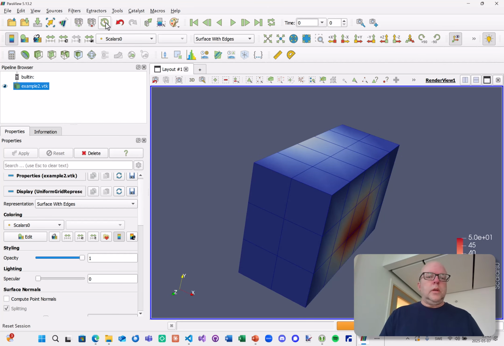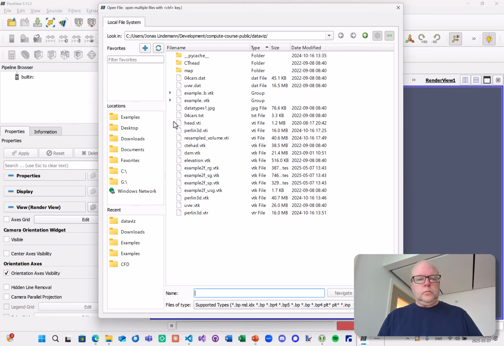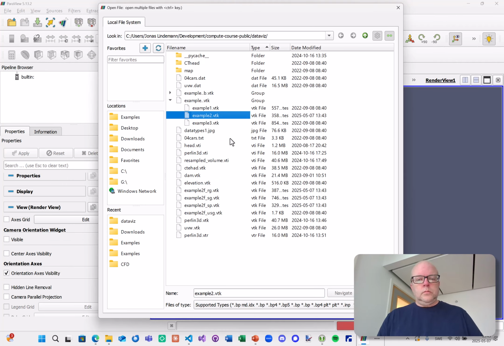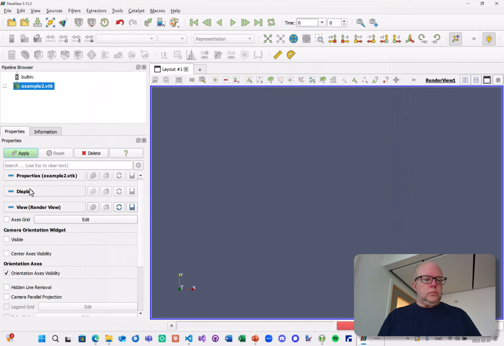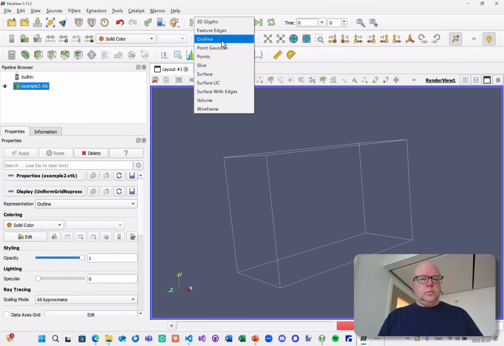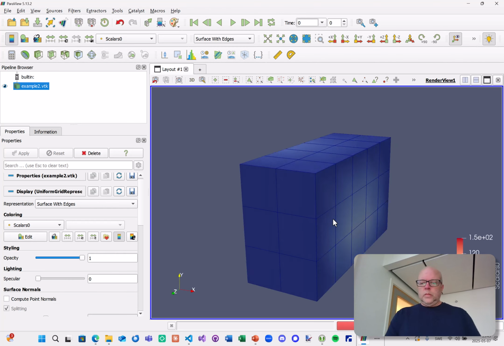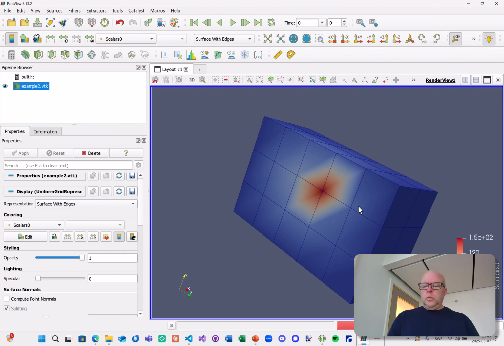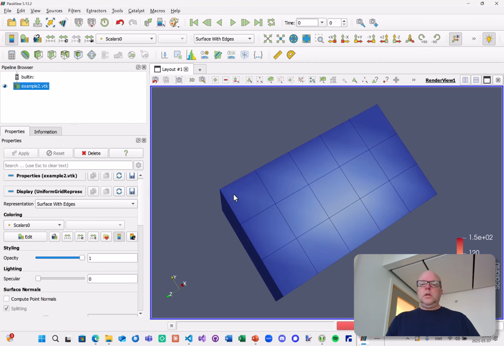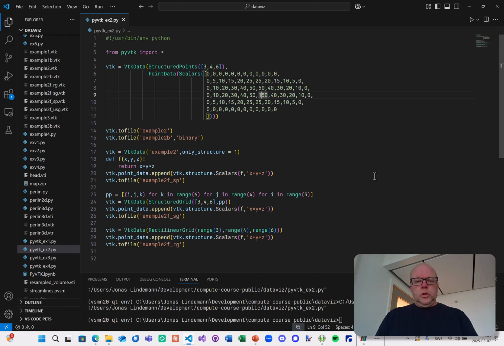Okay, how do we reset again? Now you can see here that I added a point here with 150, and you can see that it visualized it like this.